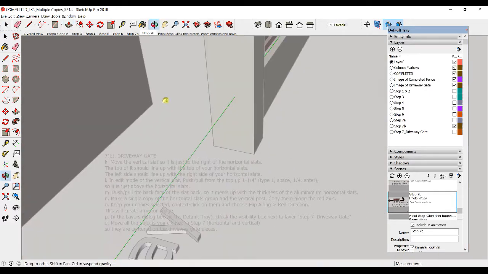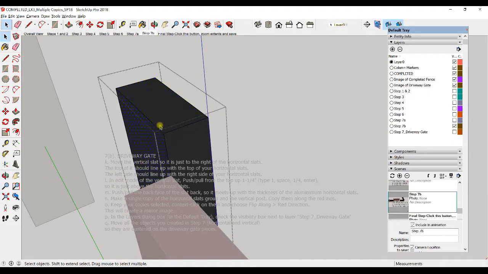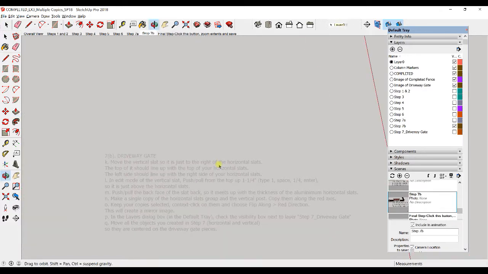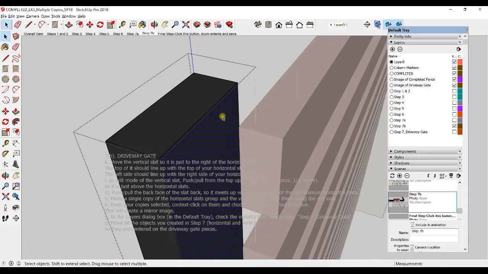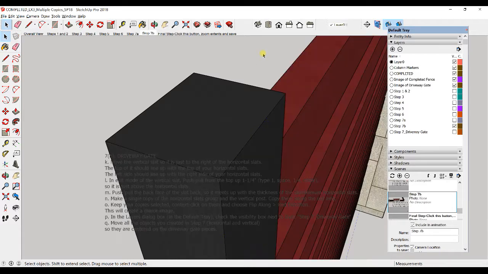Now I still want to be in the push pull command, but I need to hit spacebar so I get my select tool, orbit around to the back of this slat to select it. So please never select an object with your push-pull tool, okay? You'll only set yourself up to fail. Use your select tool and then hit P for push-pull. And we need the thickness, oh, sorry, my orbit is off a little bit. We need the thickness of this vertical aluminum post to be as thick as your horizontal posts. Got my face selected, P for push pull, click an endpoint, and then click the back endpoint of this horizontal post. Click, spacebar to get out of my command, get out of edit mode, and save.